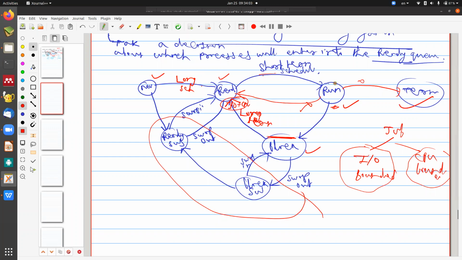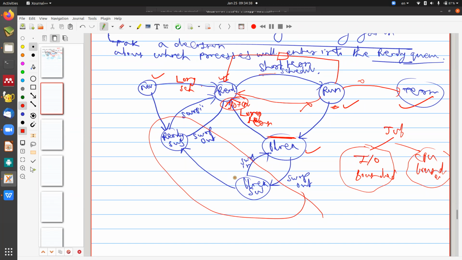They will also give you one more interesting diagram where they show a medium-term scheduler. They say that when memory is not available, the processes go to some swap area by swap out and swap in. But since you have already maintained these things, no need to draw this diagram once again. Just maintain the way you have discussed. So that is basically called the state transition diagram. Is it clear? No need to remember these things. I hope you have the whole diagram in your mind.